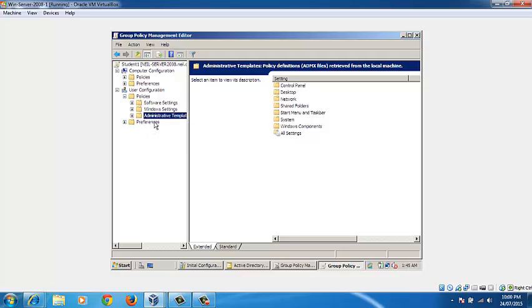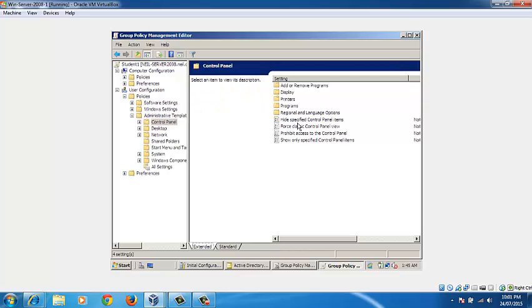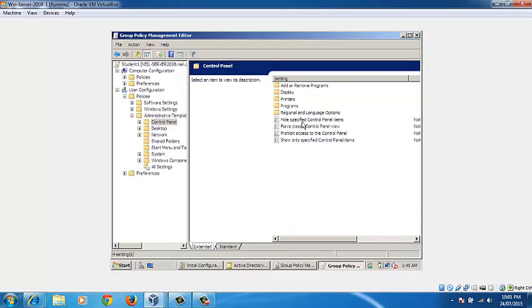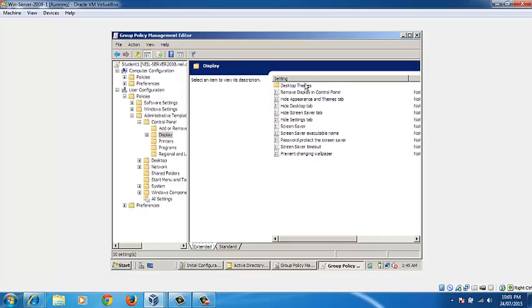So in this case, let's go to administrative templates. For instance, if you click on control panel, you're going to see a whole bunch of policies: hide specified control panel items, force classic view. If you go into display, you can set display settings: hide appearance, hide desktop, screensavers, password protect.